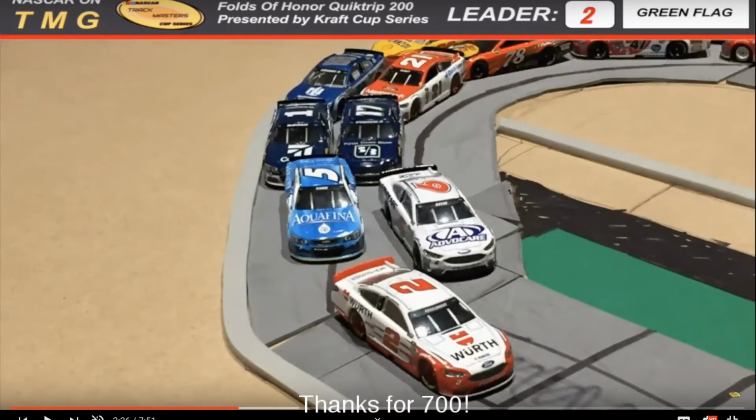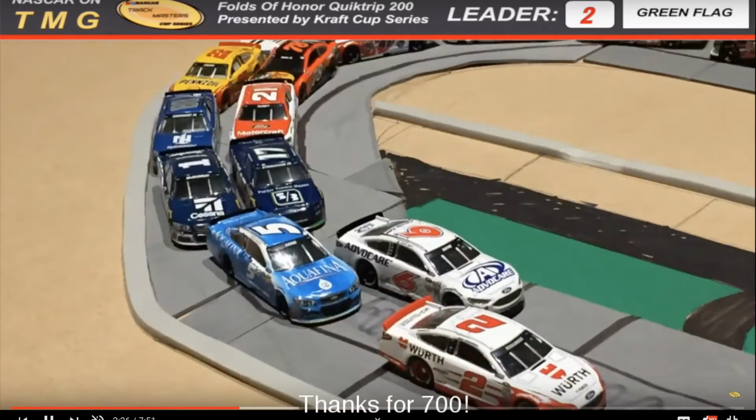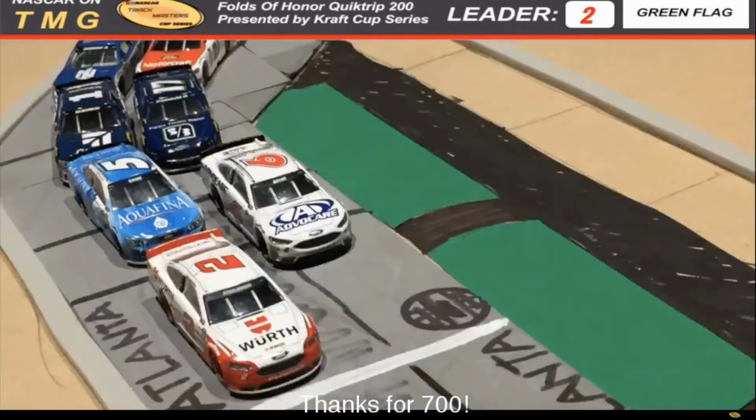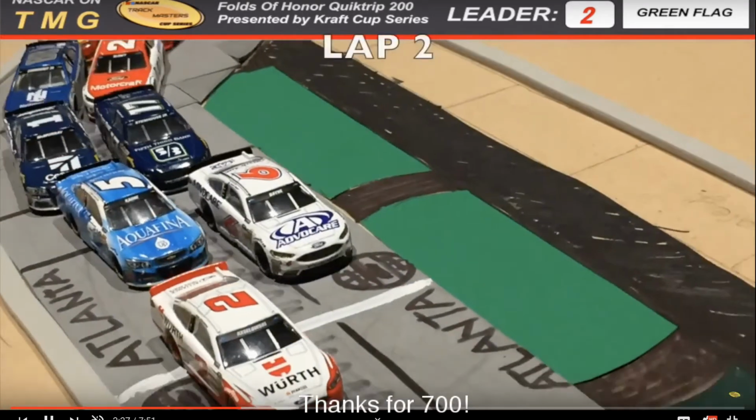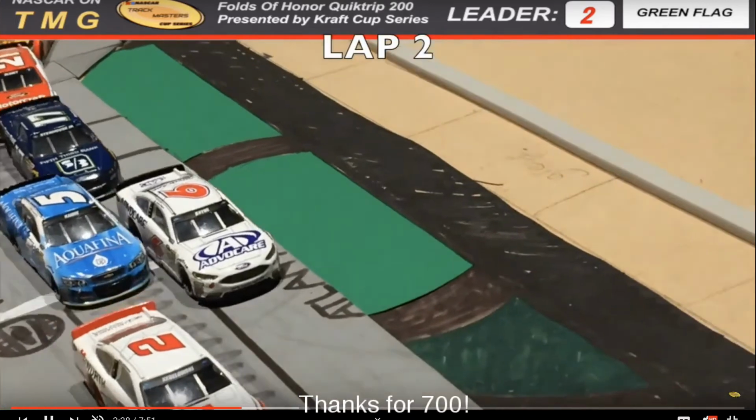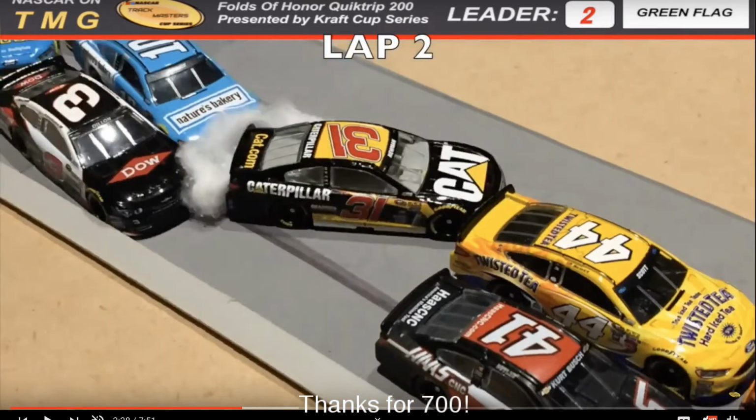So down the front straightaway, we got Keselowski leading, right? So right here, I switched camera angles for no reason. Looks like a Talladega race, right? And then we switch back to Ryan Newman spinning out for no reason. What you'll notice is that my cautions were really systematic in these races. If you look at my later races, you don't really know if a caution's going to come out. Might be a while, might not be.